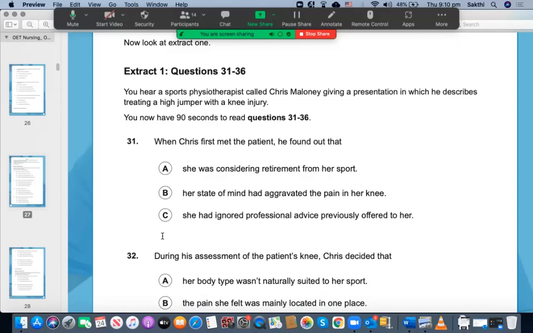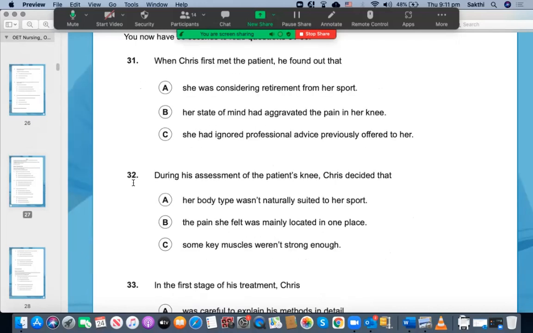Some people may lose only 1 or 2 questions while they go through the track. That can also happen. That's the minimum damage. I mean, when the speaker starts talking about, let's say, question number 31, the speaker used a lot of synonyms, so the student didn't understand the information. The student was still waiting for the answer to be told here, and then the speaker started talking about 32 and 33 and so on.